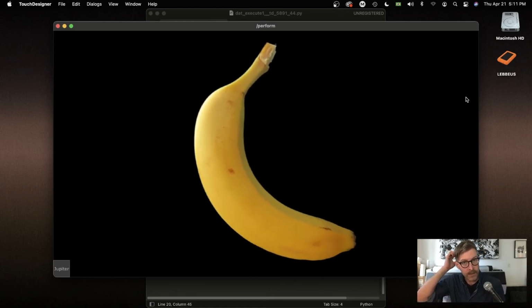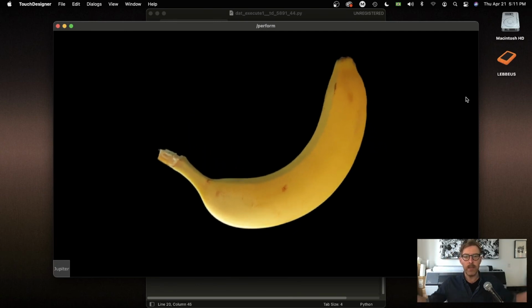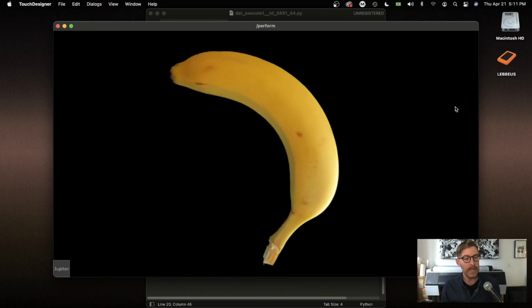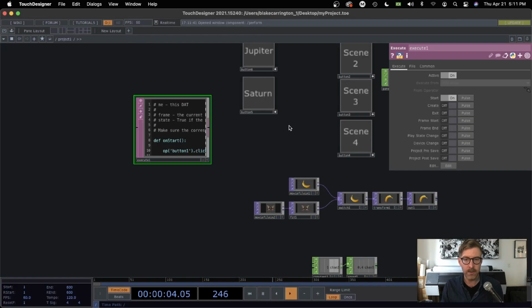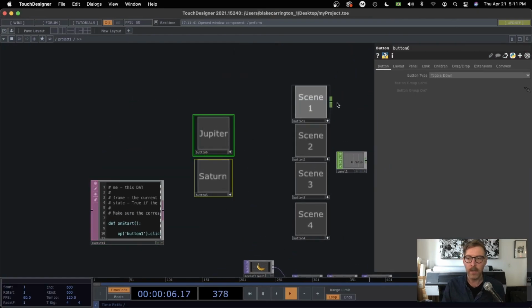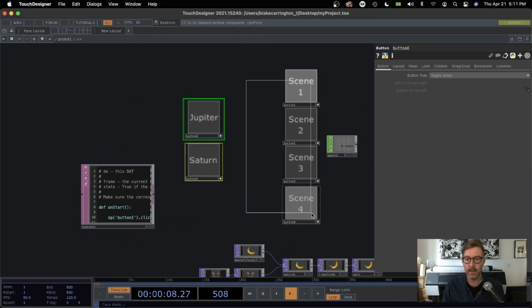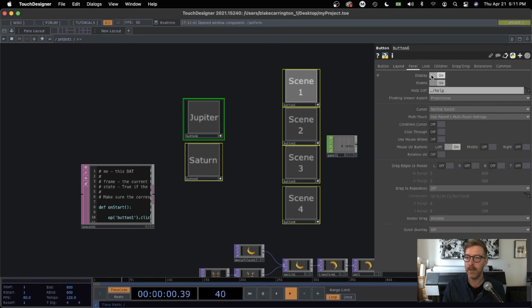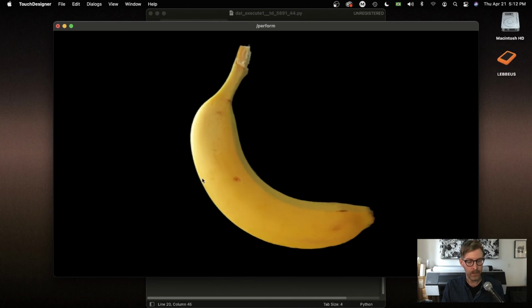And so we need to change a couple settings on perform mode because we don't want it to be in this stupid window, right? We want it to be full screen. And also we don't want our other buttons to show up. So be aware, let's just select all these buttons. If we go to panel, display off. So now they will not be displayed.